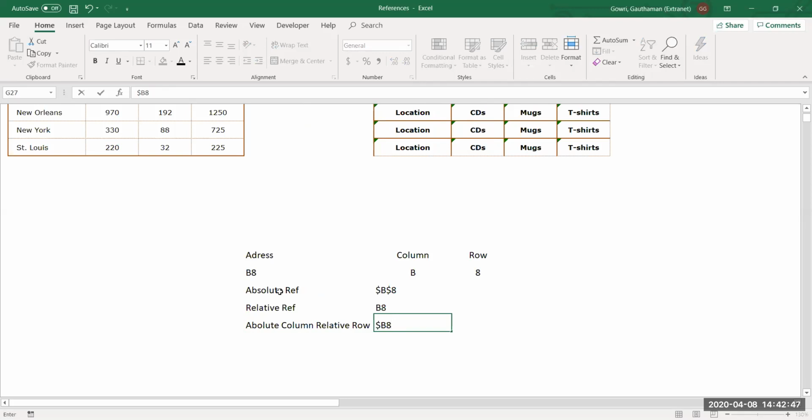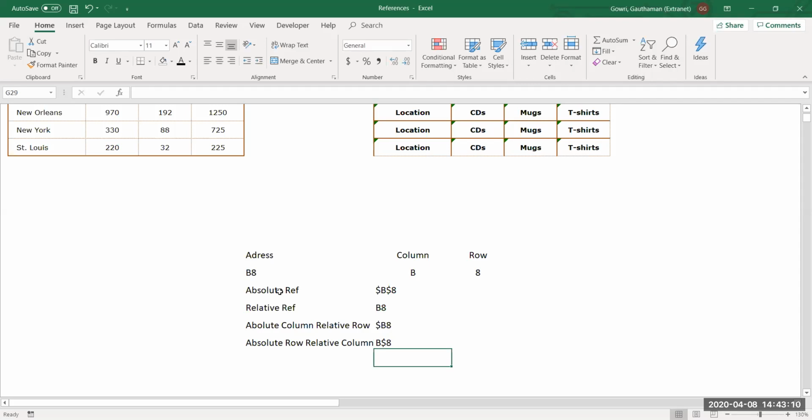Next, the same thing, and just type absolute row and relative column. See over here, B doesn't have any dollar on it, only 8 has a dollar on it.